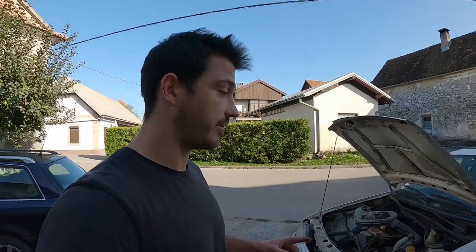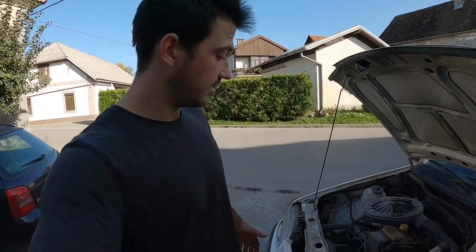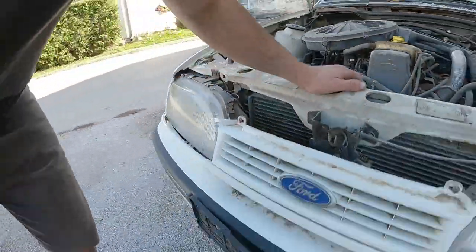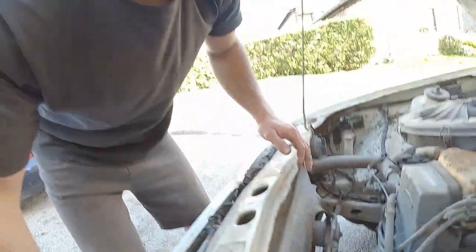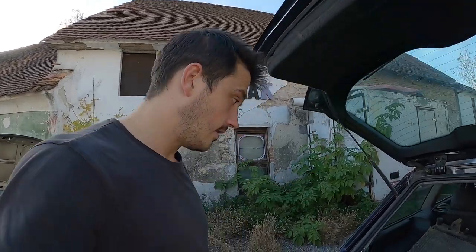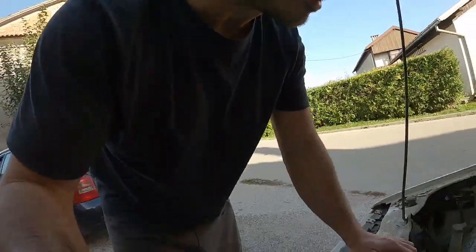So we'll have some fuel and fuel pressure. Oh, and another thing, there is no water inside here. The cause of this is when they were pulling the car out of the barn without wheels, they drove over a big stone, supposedly, and damaged the cooling radiator down below here. Luckily, I have quite a lot of Sierra parts at home, and I brought a radiator with me. I hope it's the same, but if not, we'll figure something out, as we always do.